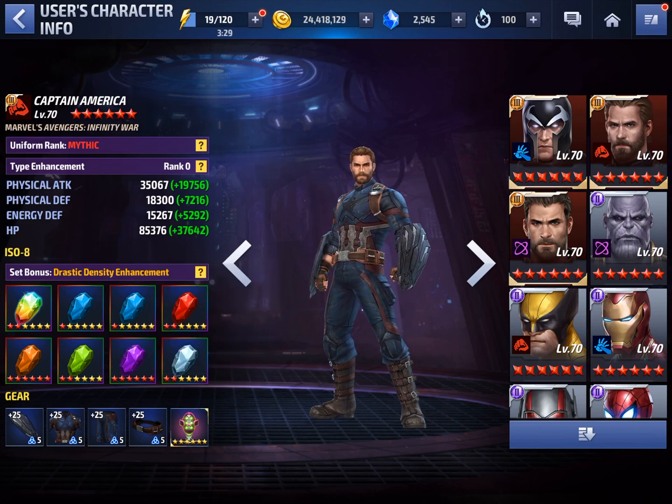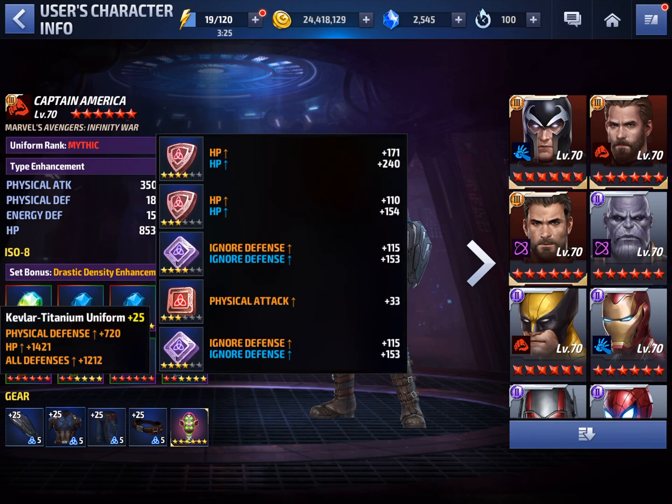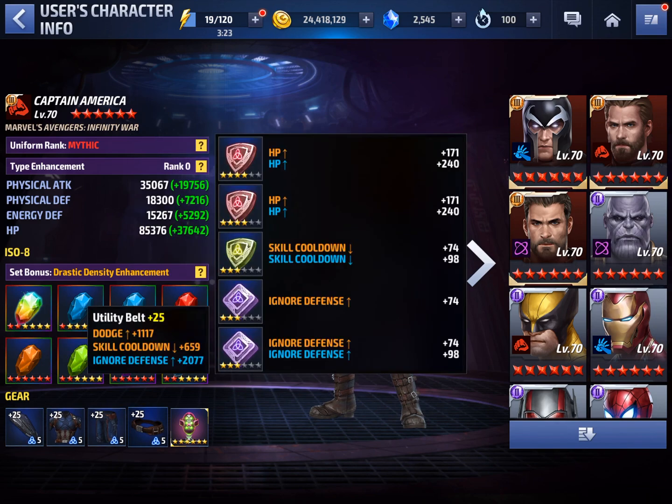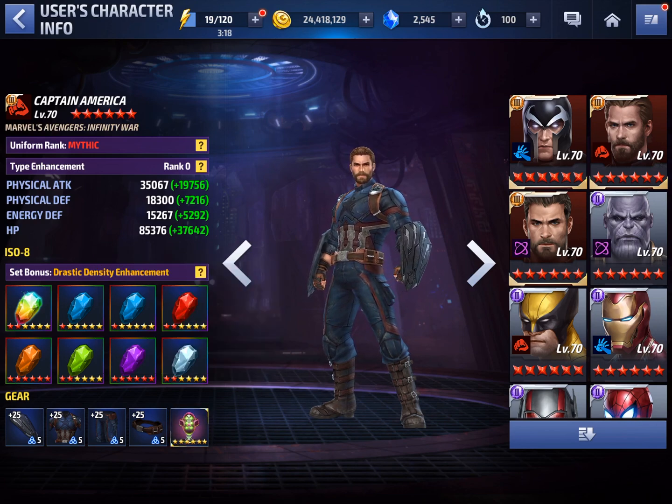The DDE looks nice. The stats on the Uru look good, building him towards more HP and stuff. And the CTP of Refinement gives him even more HP, buffs the recovery rate and the guard hits, and gives him a heal, so his defensiveness is already getting amplified by that. And then his skills give him even more survivability. So good job there. You're making him really tough to kill, so it looks like you're going with more of a PvP or tanky build on him rather than offensive.